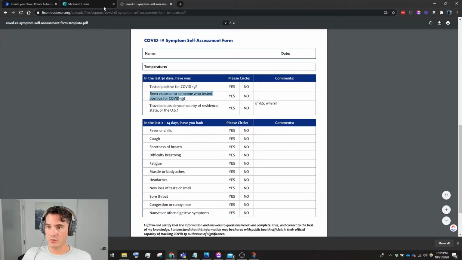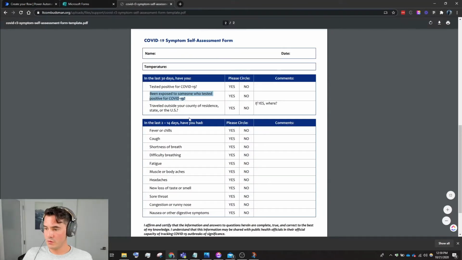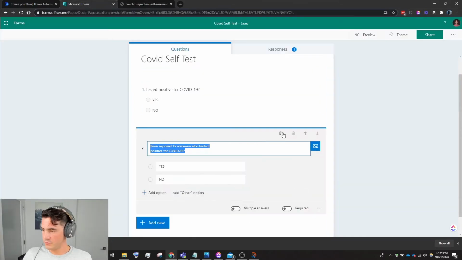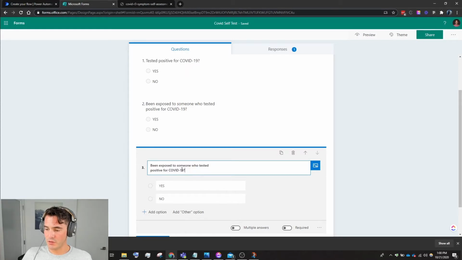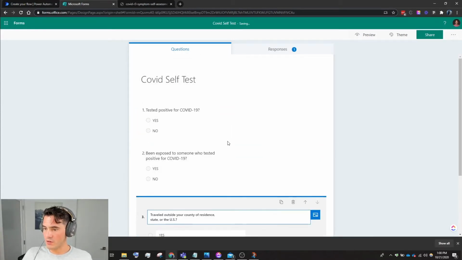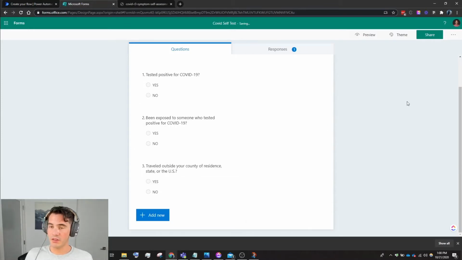So we're going to copy this one. That's number 2. And then we're going to copy number 3. And you can just keep duplicating these. It goes a lot faster if you do that. And then it's auto-saving it as we're making them, so you don't have to worry about saving anything.